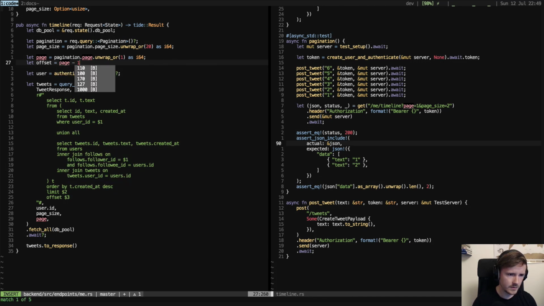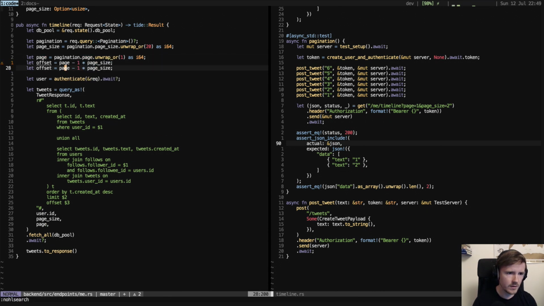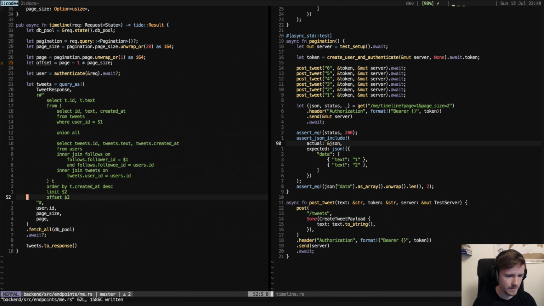Page minus 1 times page size. So if we're on page 1, then the offset becomes 0. If we're on page 2, the offset becomes 20. I think that's right.